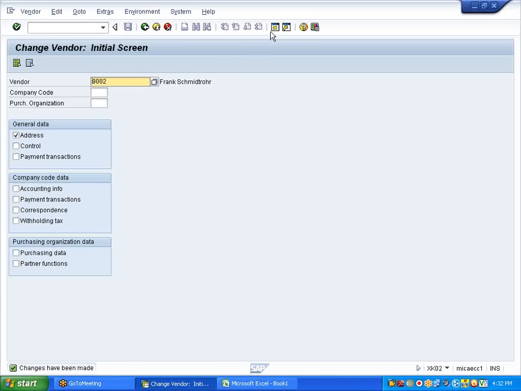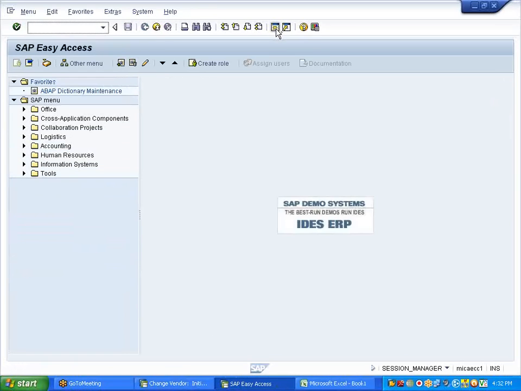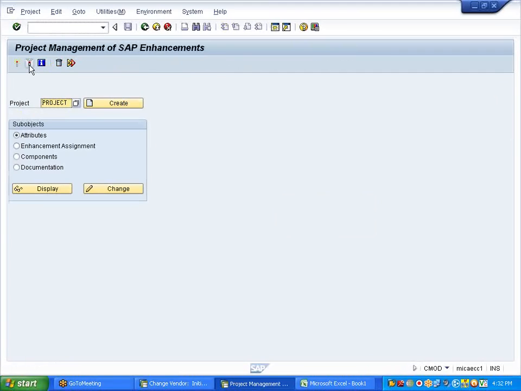And what I suggest is, once you test the user exit, please de-implement or deactivate the project. Go to SMOD or CMOD where you have created this project and deactivate. Click on this deactivate button. Otherwise, what will happen? These functional guys will also be checking the same system. They will suddenly get the message if the country is Germany, and they will not understand from where this message was coming up, so they will be confused. Okay. So once you test the user exit, you deactivate it, so the others can work comfortably.